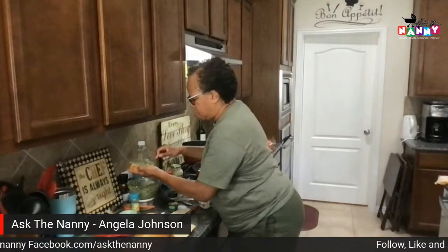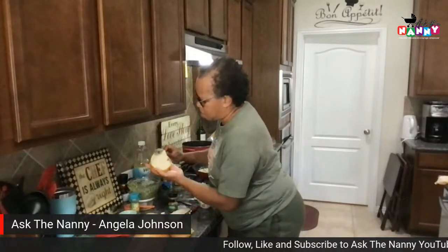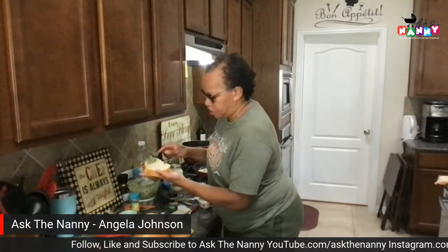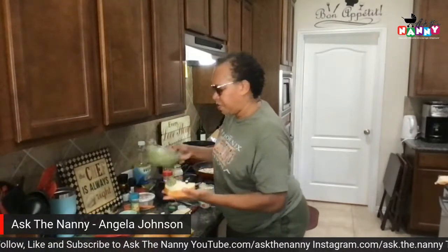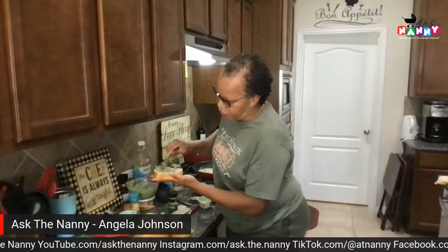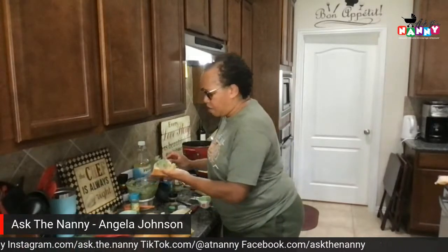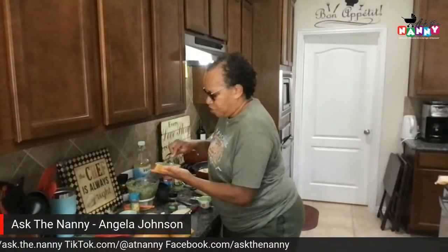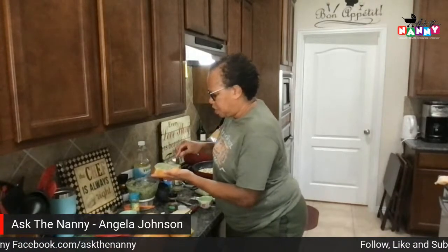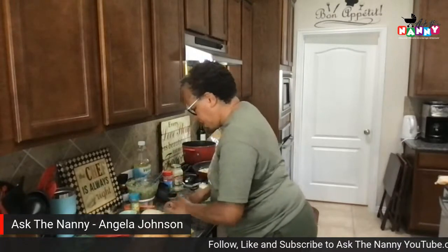Put that on there. One more. And if you have some of this spread left, you can put it in the refrigerator. It'll last another 3 or 4 days in the refrigerator. So if you just want a snack, or you use it as an appetizer if you have dinner with some friends, you can use it several different ways.